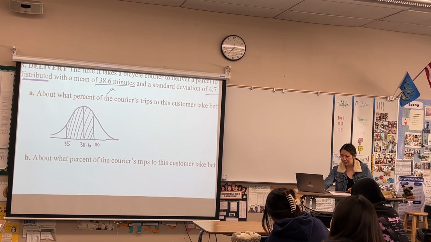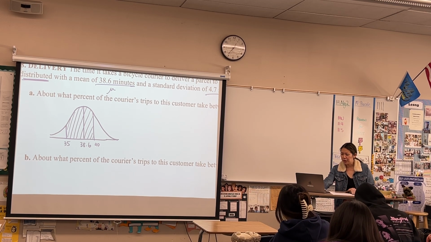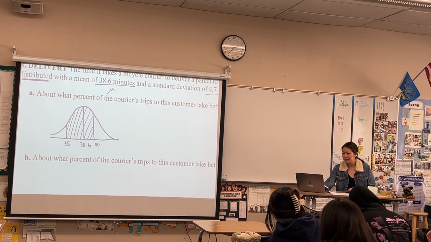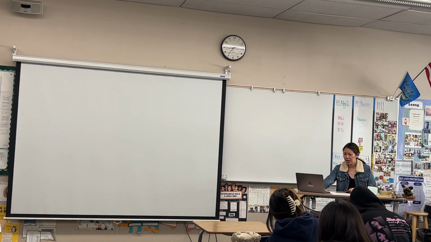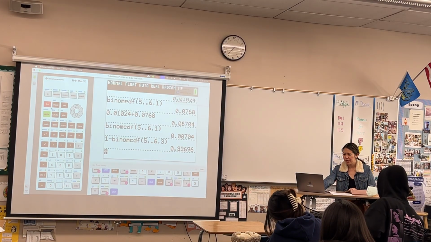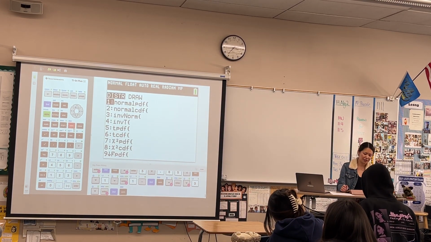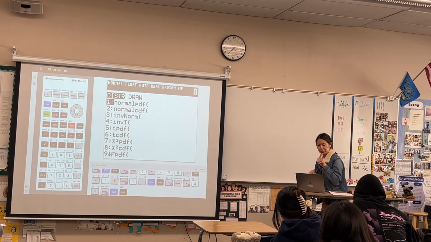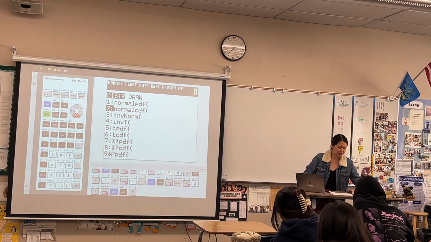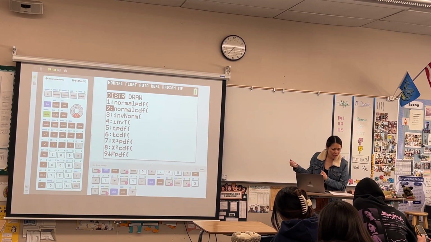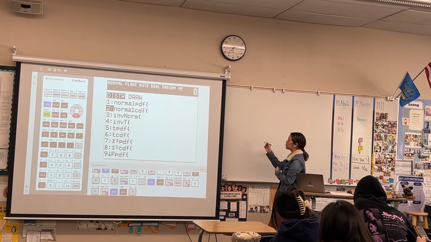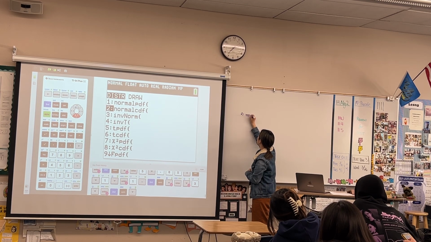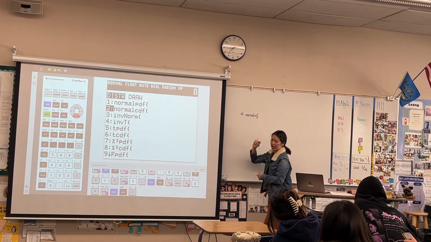Okay. So take out your calculator and go to the same place we found binom CDF. But this time, looking at that menu, what do you guys think we're going to use? Normal, yes. And actually not PDF, we're always going to use CDF. Number 2. We're always going to use CDF. All right, so for this one, I want to go from 35 to 40. So this is part A, right? Yeah. So I'm going to do normal CDF. All right, go ahead and click on it.